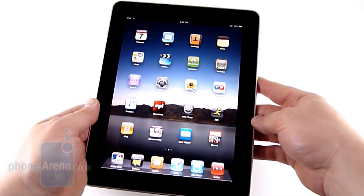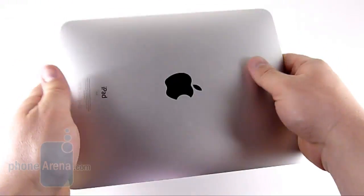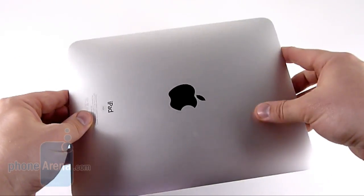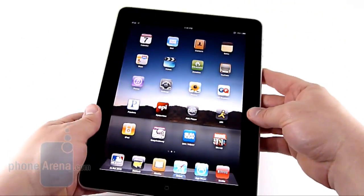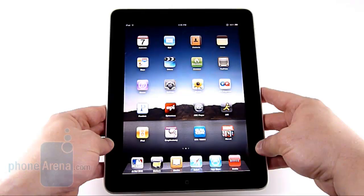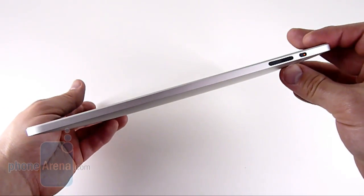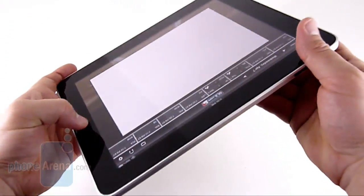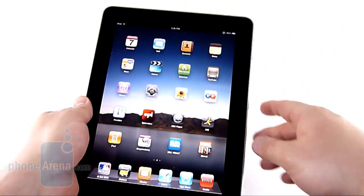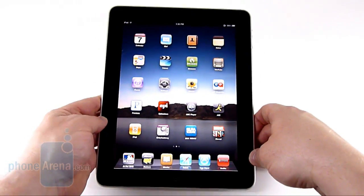In terms of feel, the iPad is very like the first generation iPhone, as you can see, and it's got an all aluminum back. The front is made of glass, and it is quite heavy. It only weighs in at 1.7 pounds, but for such a thin device, you expect it to weigh less. Almost the first thing everybody said when picking it up was how heavy it was. Still, compared to a 2.5 pound netbook, the iPad isn't that much different.